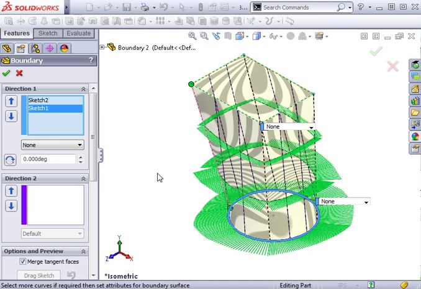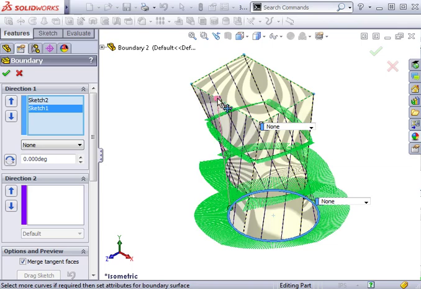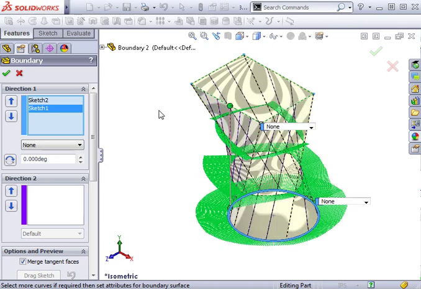As a result, boundary features give you different control over the transition between the curves and also more control over the curvature at the edges. For example, I have the ability to drag this point anywhere on the rectangle to change the curvature however I want, but with a loft, I am only able to move the curvature point to the vertices.